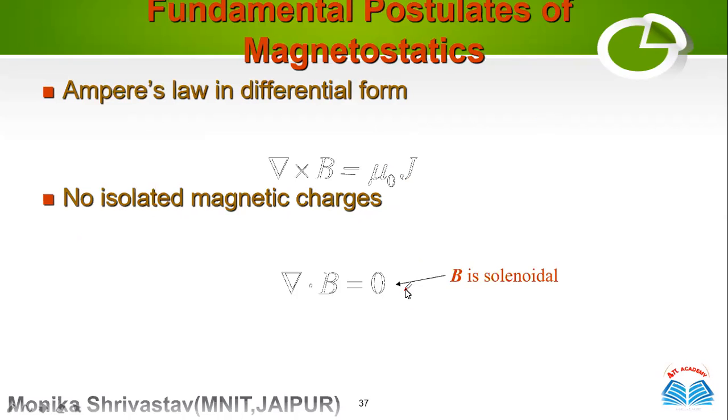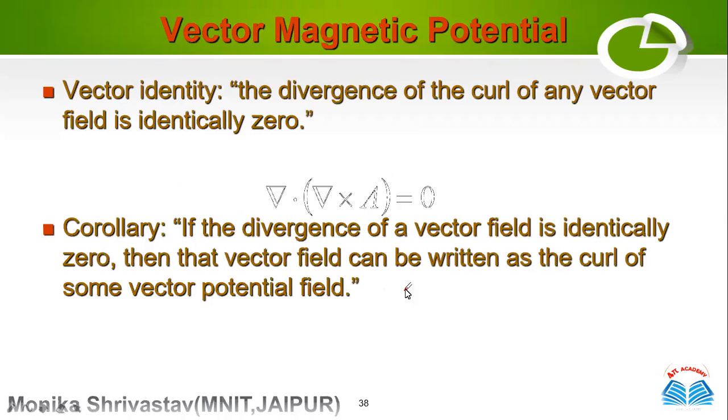So if in your exam a question comes where four values of B are given and you have to find which one is a solenoidal quantity, you can just take the divergence of that magnetic field quantity and put it equal to zero. If it comes out zero, then it is solenoidal. And what is vector magnetic potential? The new term, magnetic potential. Let me tell you, the term magnetic potential is not similar to electric potential. Electric potential has the unit of volts, but the magnetic potential is quite different.